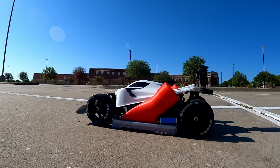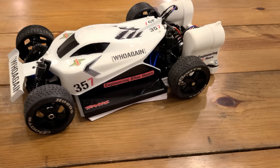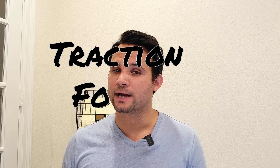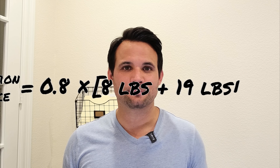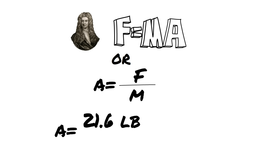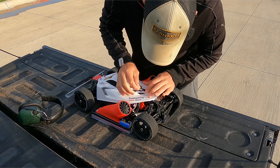You can only take advantage of the weight over the driven wheels in terms of traction force, which is why I switched from my original two-wheel drive fan car to a new four-wheel drive chassis for a lot more available tractive force. Assuming a friction coefficient of only 0.8, that gives a tractive force of 0.8 times (8 plus 19 pounds), which equals 21.6 pounds — just over 2.5 G's of traction. We'll start with a warm-up run without fans, then go straight to some hard launches.